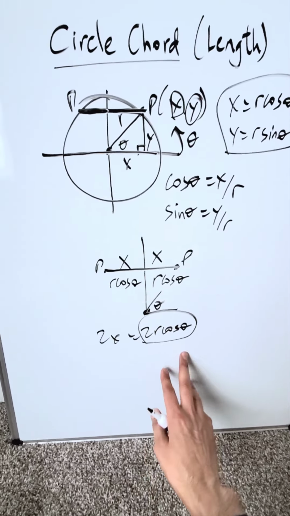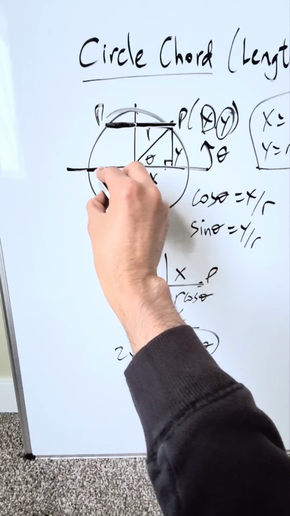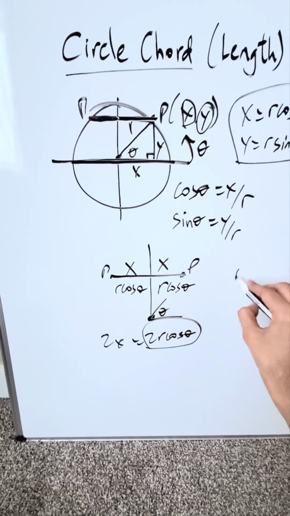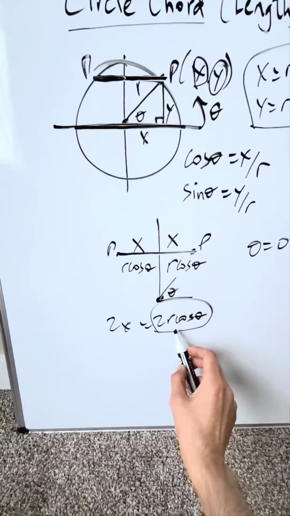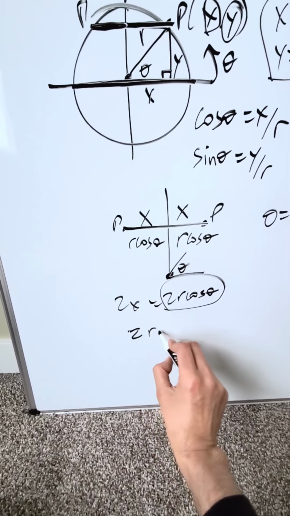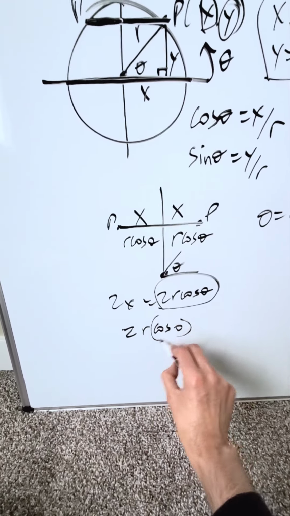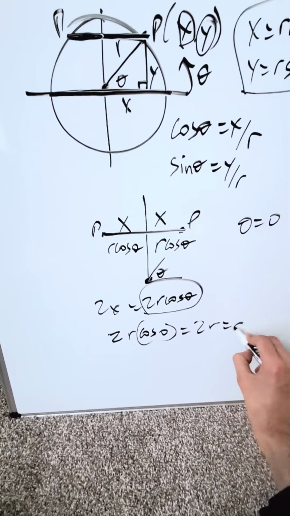Look here in terms of a diameter calculation. When I'm looking at a diameter calculation, I know my angle theta is equal to 0. Why? Because I have no lift at all. It's equal to 0. Run it through here. I have 2 times r times cosine of 0. Cosine of 0 is equal to 1. You have 2r, which is equal to your diameter.